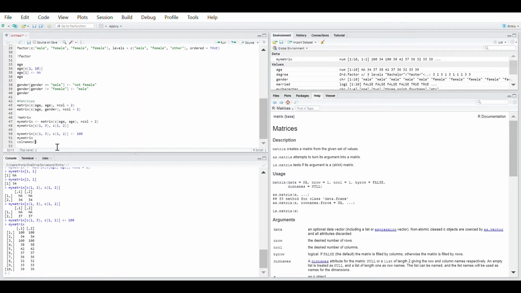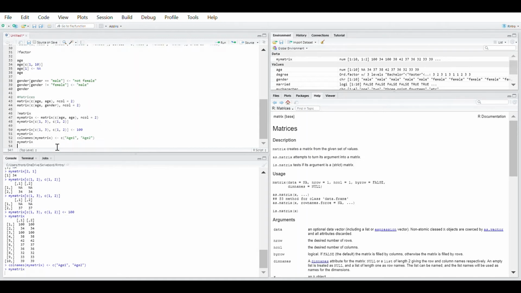Now, in order to do this, we can input my matrix here as the first argument of the colnames function. We can assign to this the values, let's say age1 and age2. And if we then call this matrix again now, you see that these two columns here now have names.